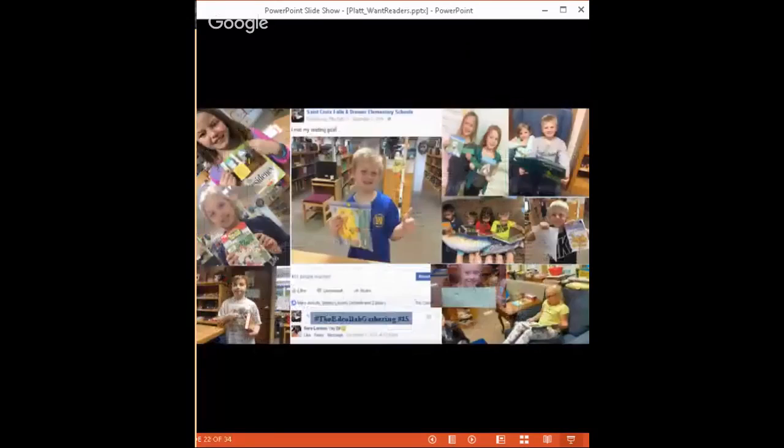And here's just another example of the kinds of things that I send on Facebook. Pictures of kids reading, pictures of kids feeling proud of themselves. Again, positive association with reading and the image of kids as readers. It's really powerful.